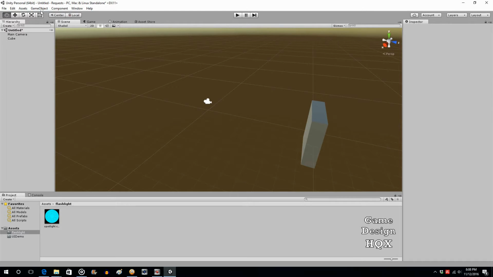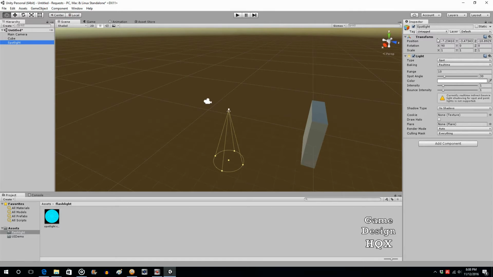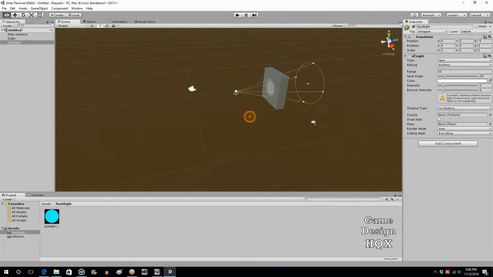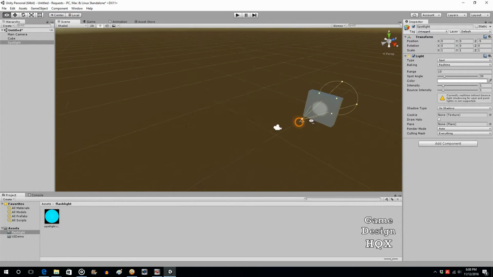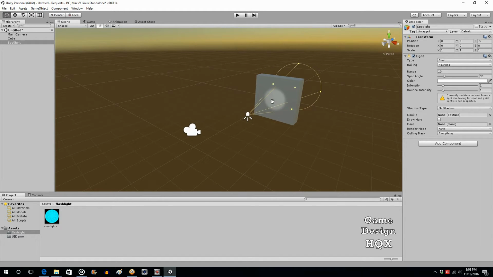So let's go ahead and create our light. So game object, light, spotlight, and we're going to first center this again. So 0, 0. Let's put this at like -5. So halfway in between the two. Now let's rotate it towards the wall. And now we're just going to rotate our director point of view here. And there you go. So that's only the very basic, only introductory. We're not anywhere near done.